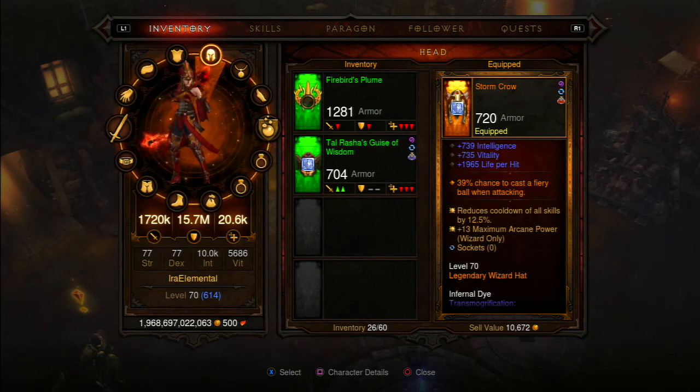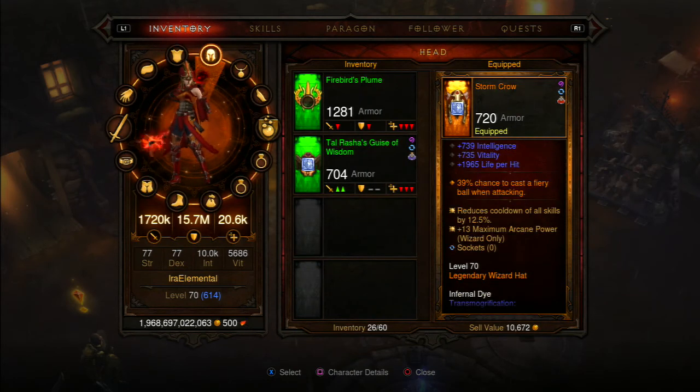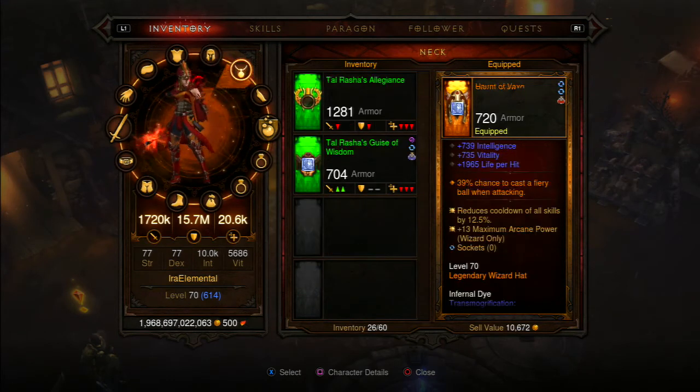I don't know why they made it like this. The developers made it like this. That ball is fire damage, and it does add up with your fire skill damage. In this case, if I have 100% fire skill damage, it will be added to the damage of this. Therefore, the damage could go up to 10 million damage or whatever. So definitely a good helmet for that build.